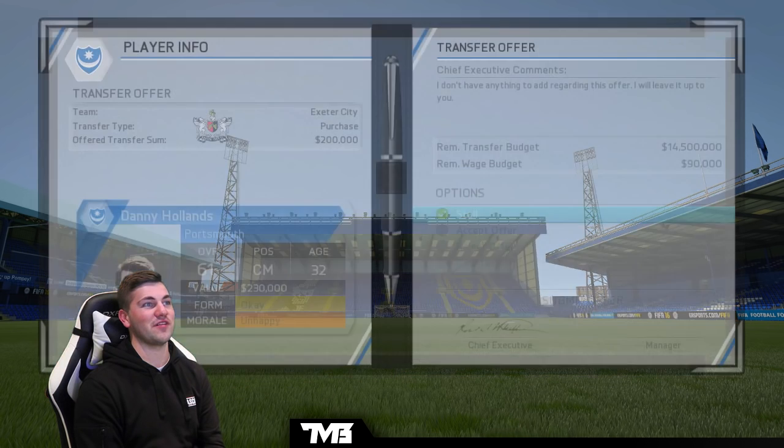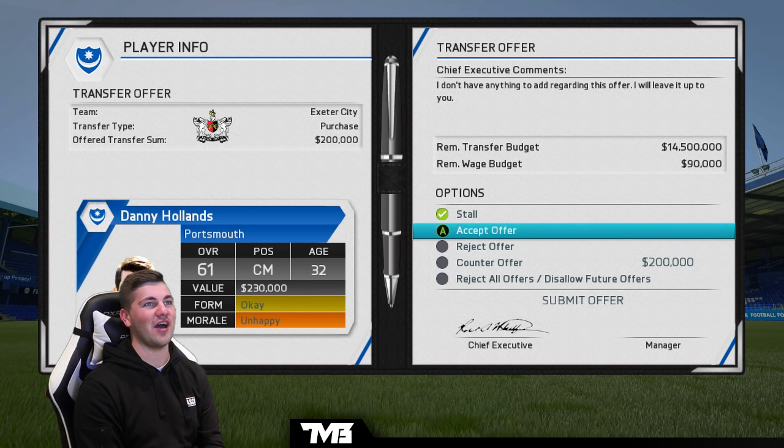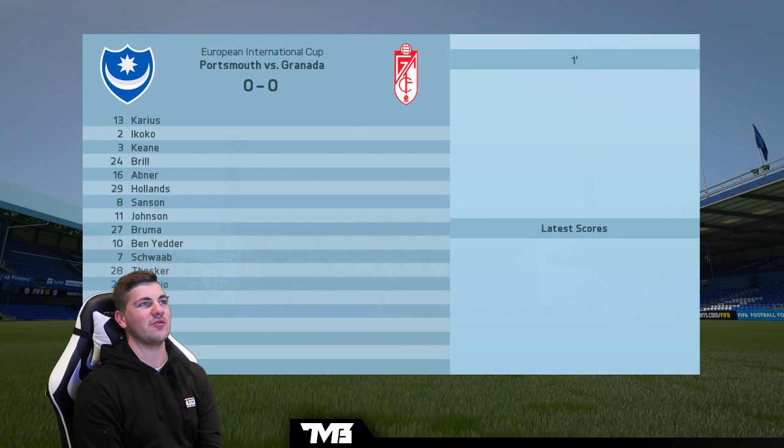This is one player that I definitely want to move on because he's actually retiring. I thought he was retiring at the end of the season. Maybe not, but still, Exeter City for 200. Absolutely. But here we go then, guys. First game that we are playing this season. It is an international friendly, of course, the International Cup. Get that done. Anyway, skip ahead.